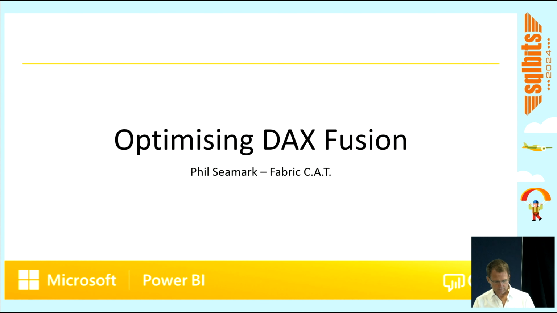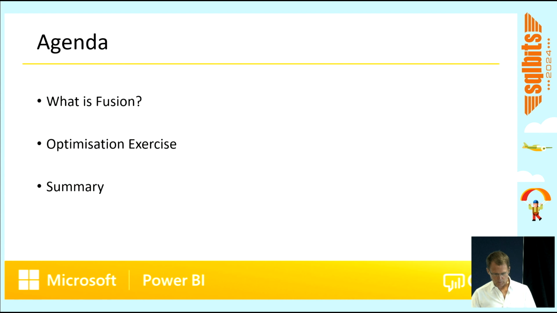If I jump to the agenda, it's quite short. If I change the slide, there we go, I'm in the right place. There are only three items. What is Fusion? Because it's probably important that we set that context. Then we're going to do this optimization exercise. We're going to peel through and make subtle changes one after another, and we'll see what the impact is on the server timings, etc. And then we'll have a summary, some questions, and a quiz at the end, an exam, mainly for the people at the back, just to see if they're actually awake and listening. No, there will be no exam or quiz.